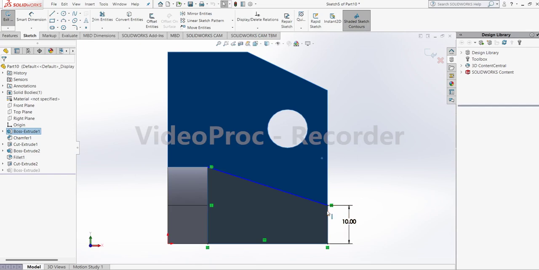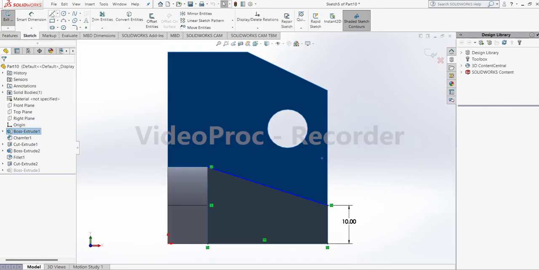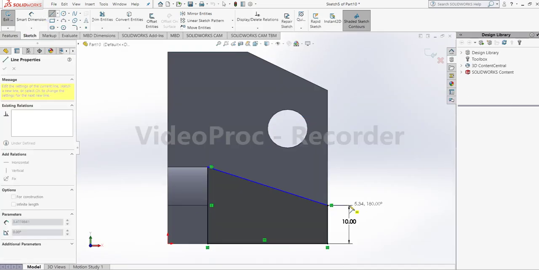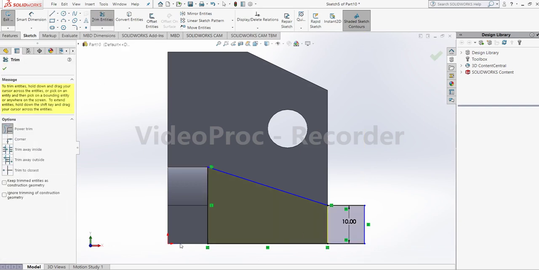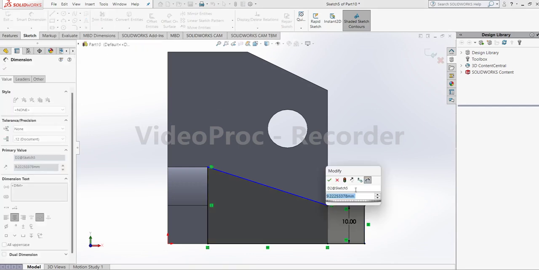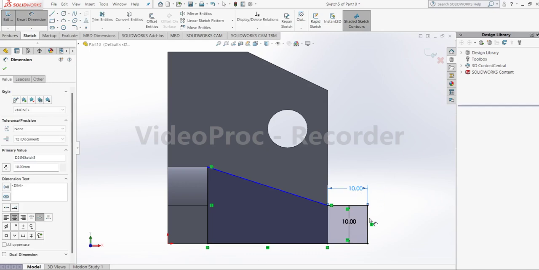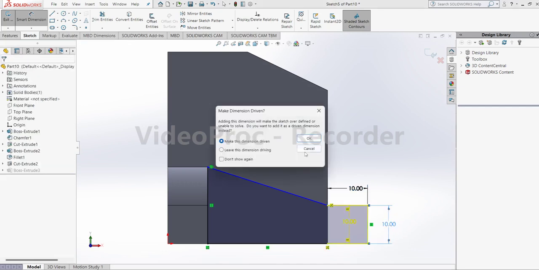Here you can make it an extension of 10. So go here, select this line, so now go to trim entities, we can cut it so as to make this shape. Go to smart dimension, so this is 10, this is also 10, so no need.